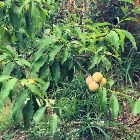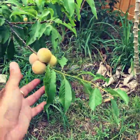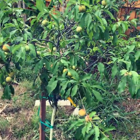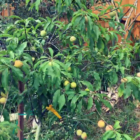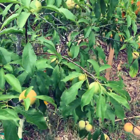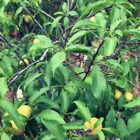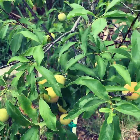Okay, so here we go. Scarlet Beauty Plum. And this one's a workhorse. Every year, it is loaded with fruit. And you can see it's not a big tree. It's not a big tree at all. I believe this one might be on a dwarf rootstock, or it may be that it produces so much fruit throughout the year, it never has enough energy to really grow, which is probably the case here. But these things are a powerhouse and they do very well here in Orlando, Zone 9B.